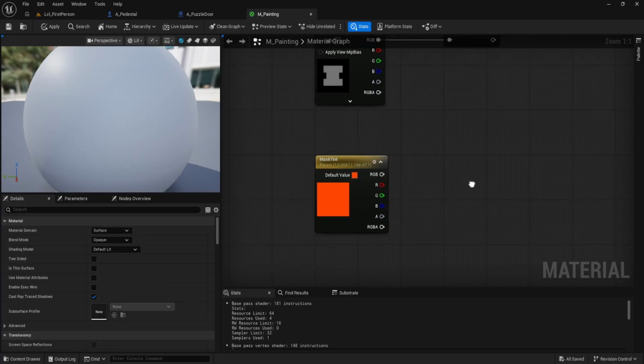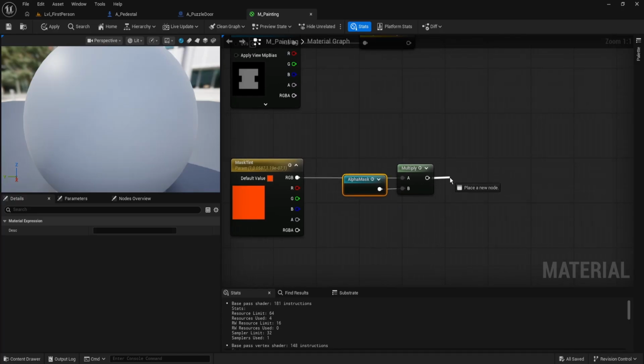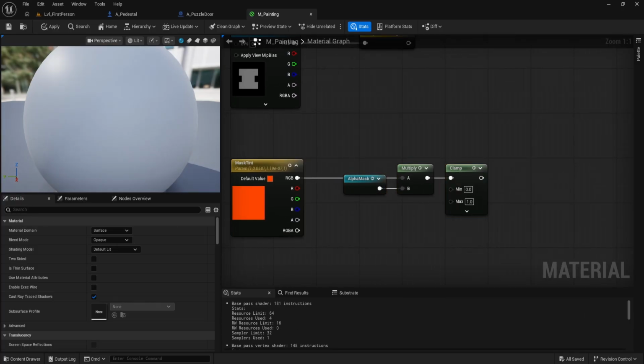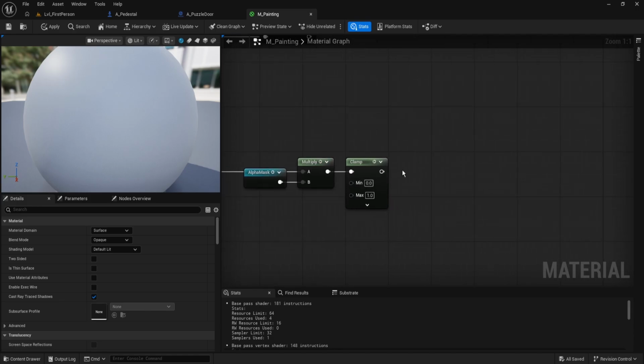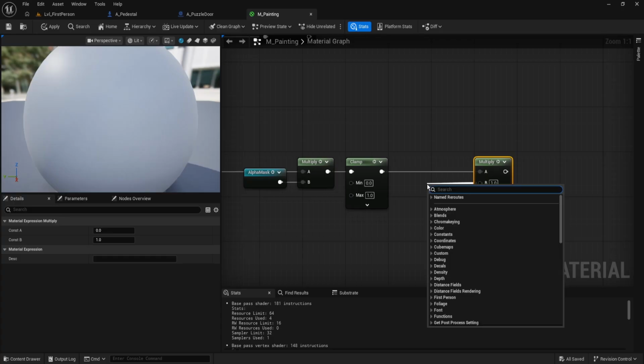And so we need the alpha mask for this section, which is why I wanted to do it first. So we're going to start by multiplying this by our alpha mask. We're going to clamp it to make sure it remains between 0 and 1. Then we're going to multiply it again, but specifically by the scalar parameter, so we can control the emissive.